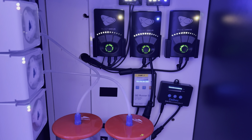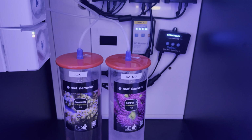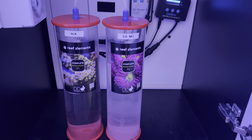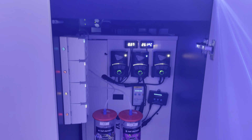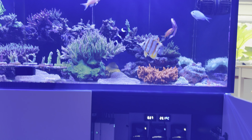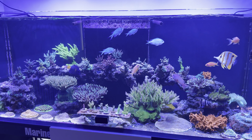The 2-part dosing I'm using is Reef's Elements, and that's all your major and trace elements in 2 solutions, which is dosed to the tank. I'm also using the doser as an auto top off, so I don't have another plug, I don't have another auto top off there.